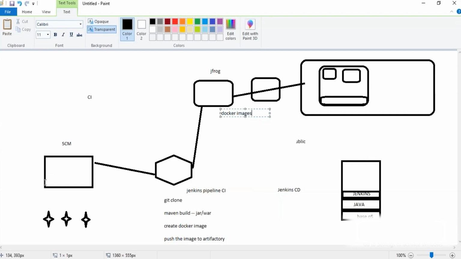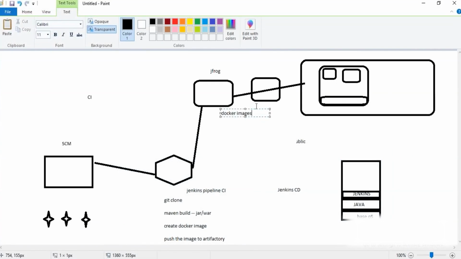And the developers will again make some changes. Whenever they make changes, Jenkins will pick up the code again and create an image, and that image is going to have a different version. So in this Jenkins job, we are going to write logic so that whenever it is triggered, it stores the version. Here I'm manually giving version 1, version 2, but whenever it creates a Docker image, it should automatically store it as a version.